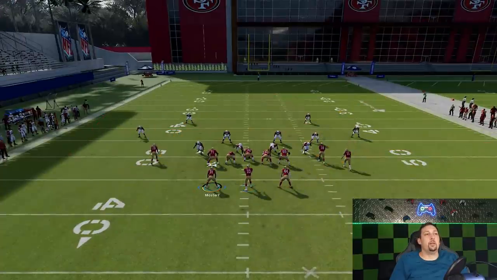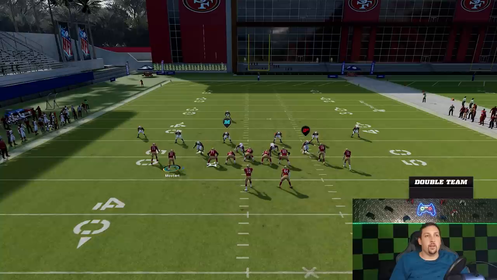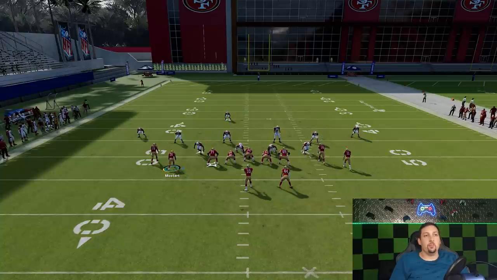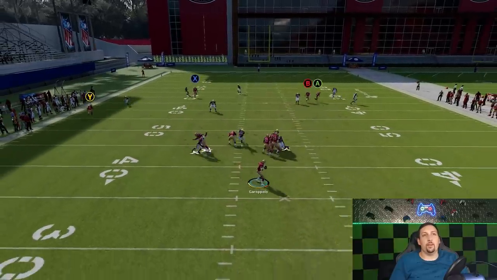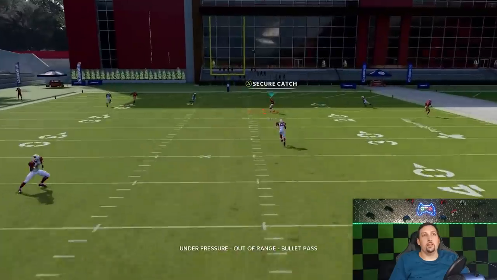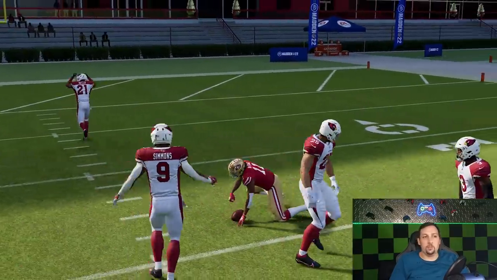So we're going to do that again. The only thing about this is I'm going against JJ Watt. I'm going to double team JJ Watt. If you don't know how to do that, that's not something you need to know for this video, but if you're going against a superstar like this, you're definitely going to have to do that. So here we go once again. Like I said, I'm getting hit, and you can see it's still a big play, but there's a huge seam to be had.